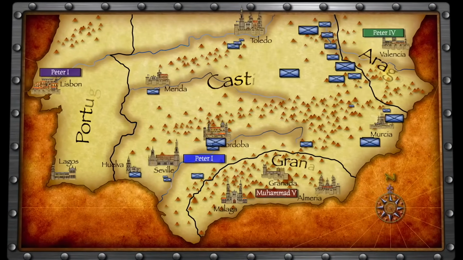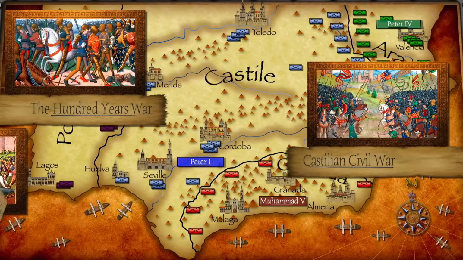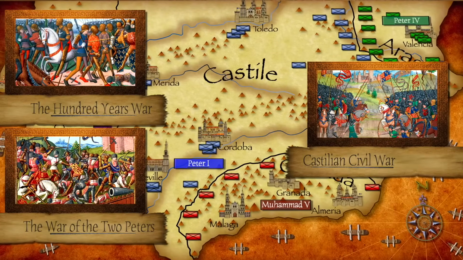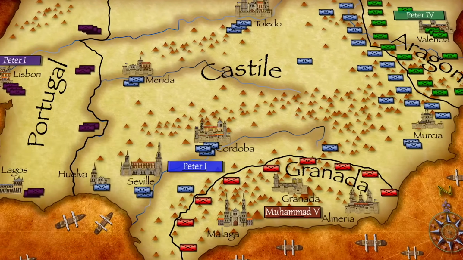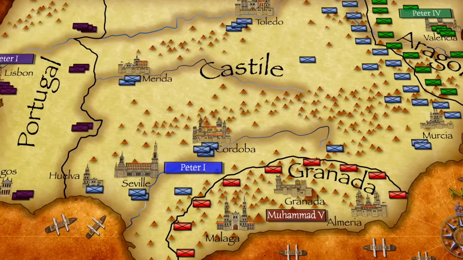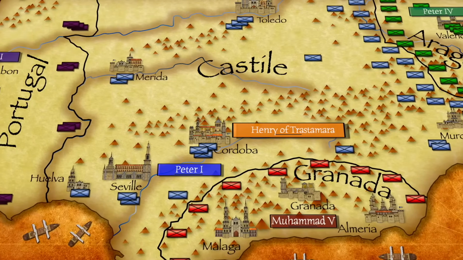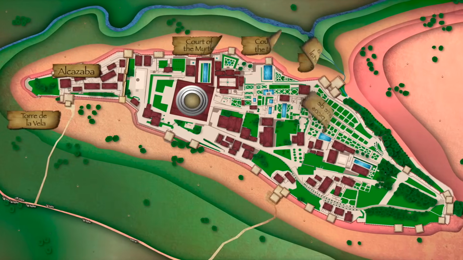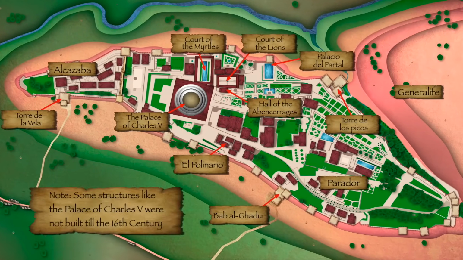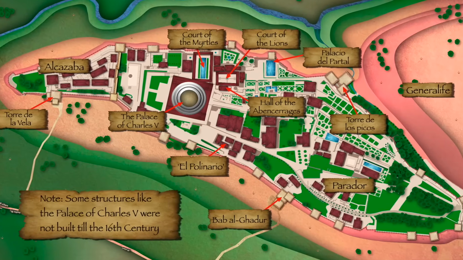Just to the north, his friend and ally Peter I of Castile would be engaged in not just one, but a series of wars. These conflicts would consume nearly all the major players of Western Europe. Now, when the dust would finally settle from these prolonged engagements, the political scene would be changed forever, and it would end up costing Peter I more than he could possibly have imagined. Nasrid Granada during this time ironically enjoyed a golden age, but like with all golden ages, this one too would come to an end.